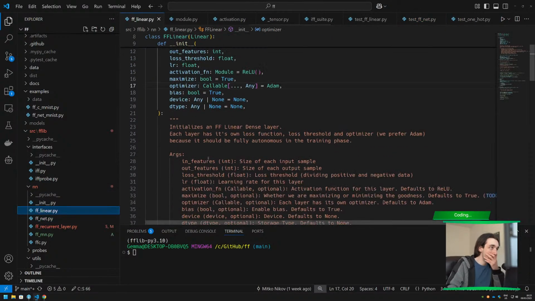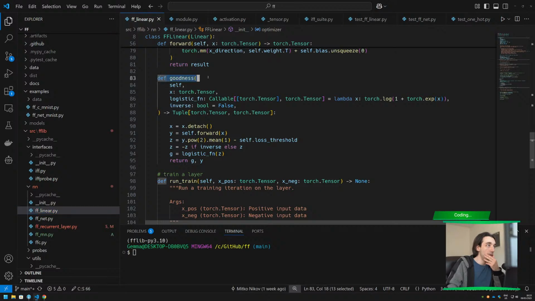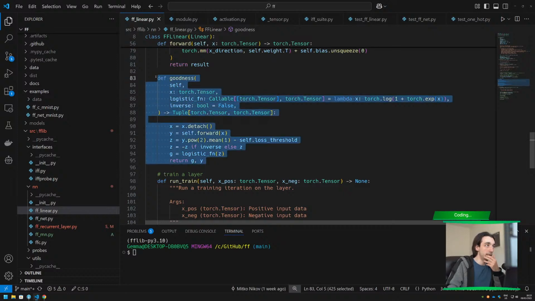Let me see here. I had a goodness function which accepted a tensor, a logistic function, and whether it is an inverse or not, and then it did something here.